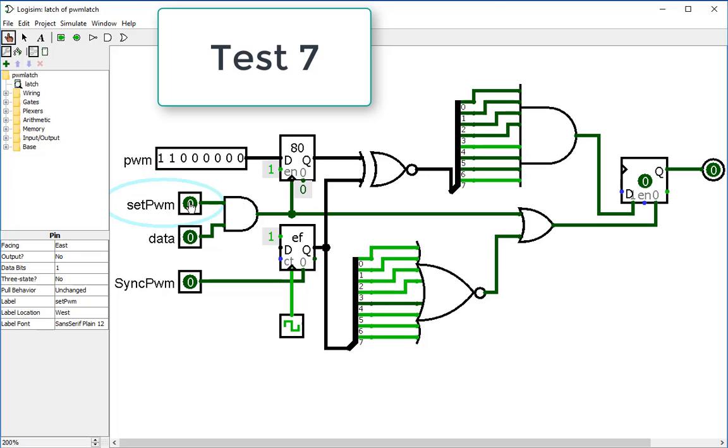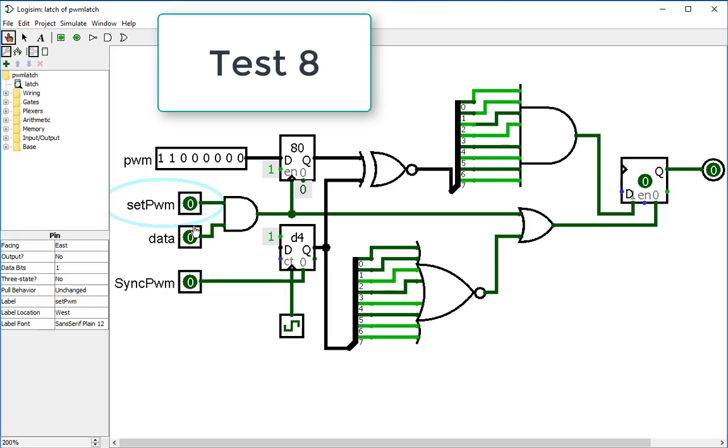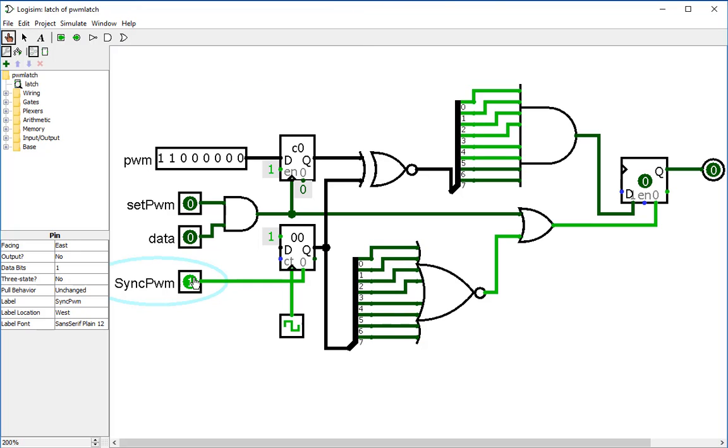Nothing changes. So both these have to be on in order to enable this data. And during that time period, this stops. See, now it's stopping. This sync line stops it also. But it does, in addition, it clears this register right here.